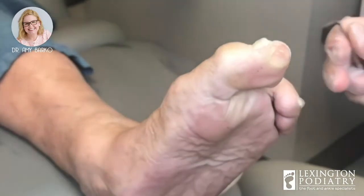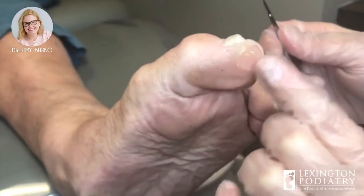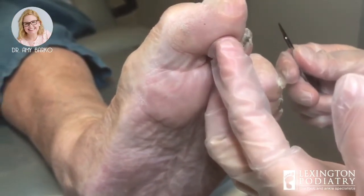He was so good. So again, here, the ridge, I'm not too concerned because I know that one of my assistants will come in and help me buff that down with a Dremel. And there's a little bit up here. So this is how we trim a callus here at Lexington Podiatry.